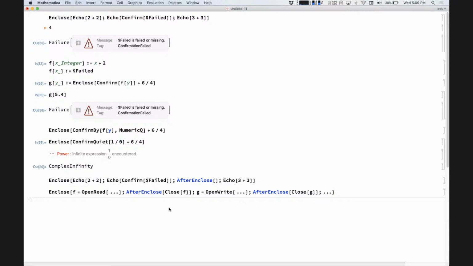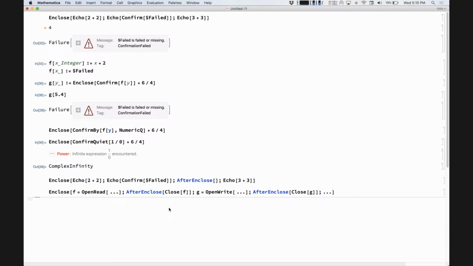Right. Implementationally, you could just make it a with cleanup, where the cleanup runs the functions stored in this variable, and then during enclose you just append your functions to that variable. Almost. It's almost that, but I think it doesn't quite work, partly because arguably this should only work with confirms and not just arbitrary aborts. The other thing is that I think you could also do it with sow and reap.